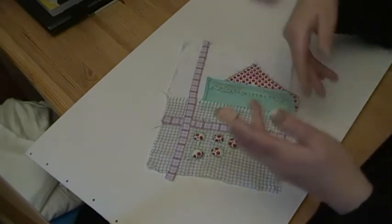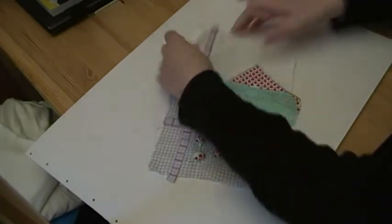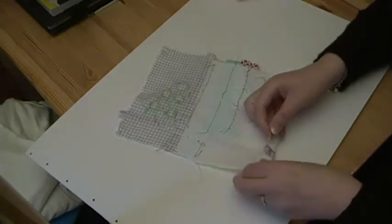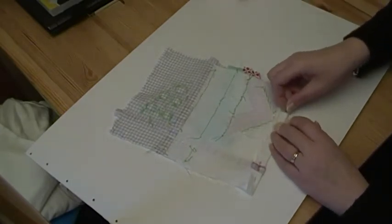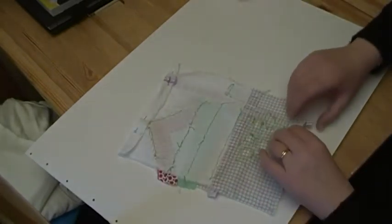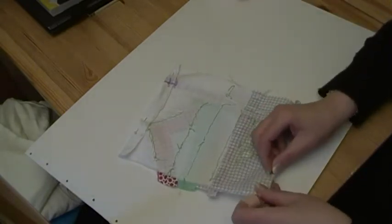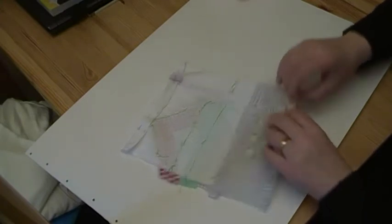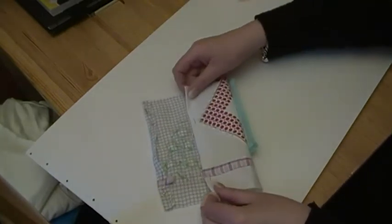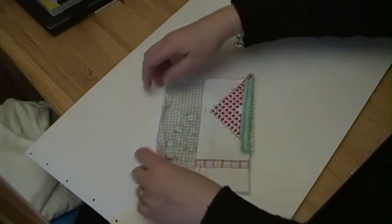So then I need to decide how I'm going to fold it and which way I'm going to do it. So what I do for that is I play with it a little bit. So I'd pin the seams, and it'll be damp stretched again, so it doesn't matter if this causes the odd crease, because it can always be damp stretched again. So that's that way. And that way. So that's it pinned, so I've got a good idea of my edges, and then I'll just play with it by folding it, maybe. I don't really like the seams to be dead centre, because I'm awkward, no other reason.